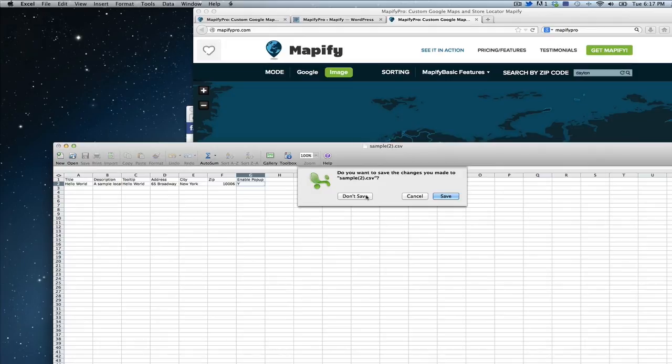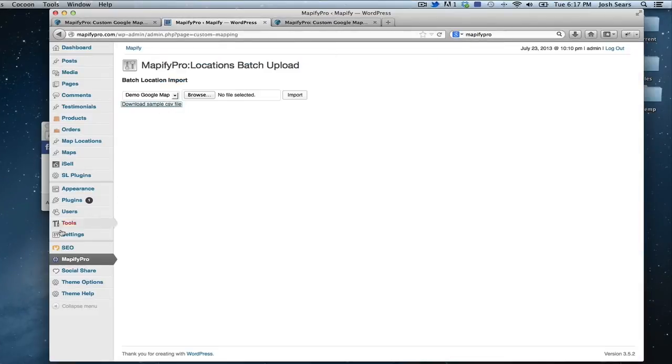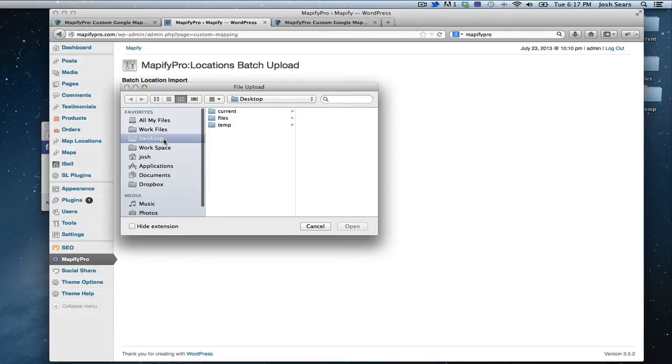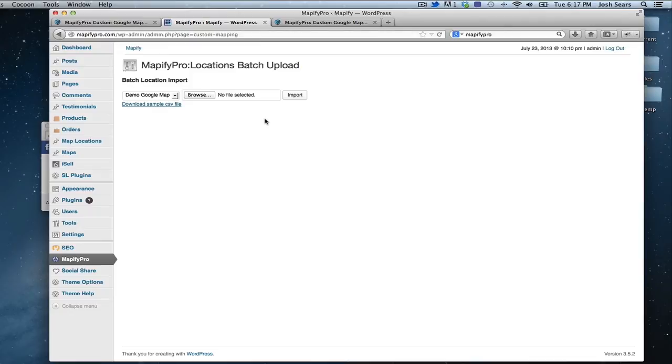So what you would do is just enter each and every location and specifics down throughout the CSV. And after that is done, you would navigate to your Mapify Pro section, find that file, click Browse. And of course, you'll locate your file. I'm not going to do it for the demo. What this will do is do a cross-check to make sure it's formatted correctly, and then it will give you any list of errors if you have any, or it'll say a successful upload.